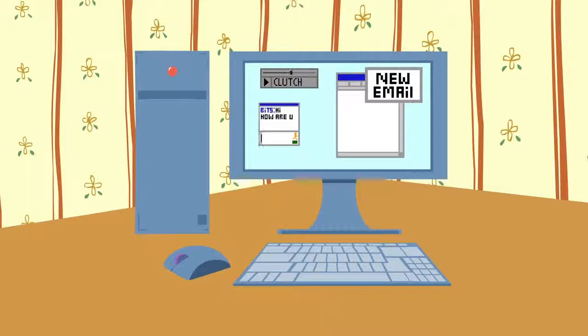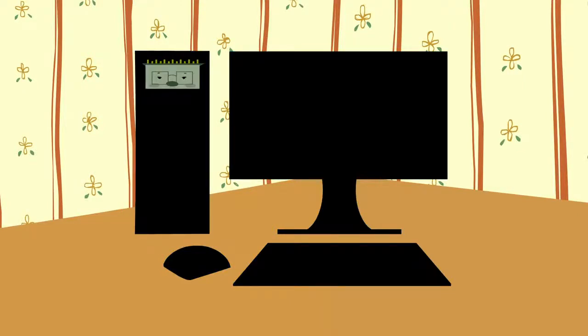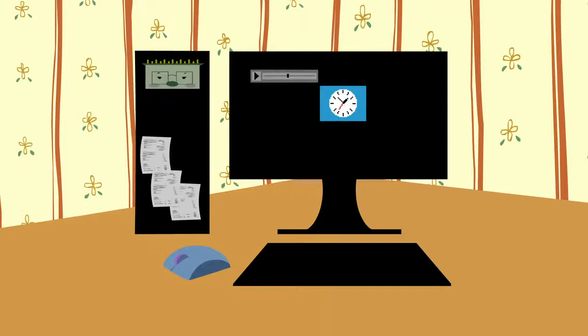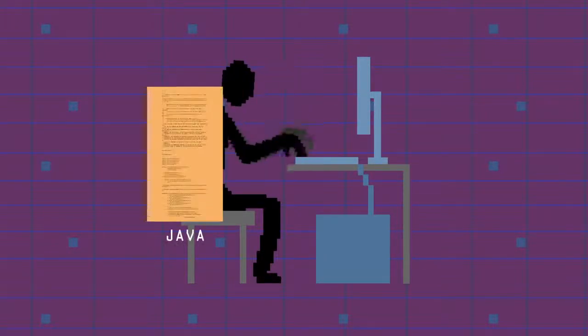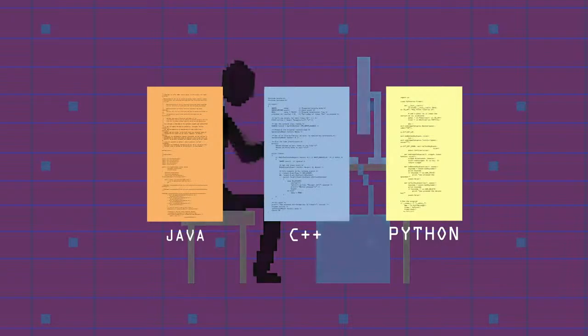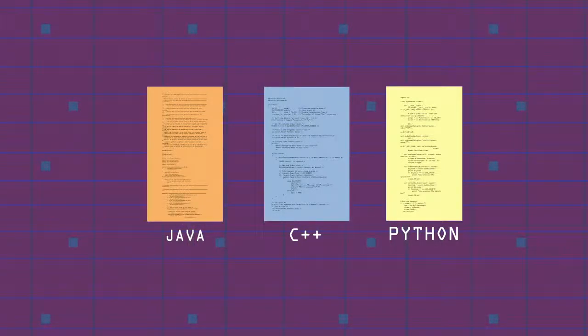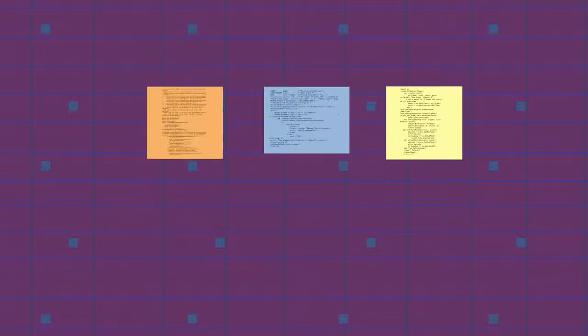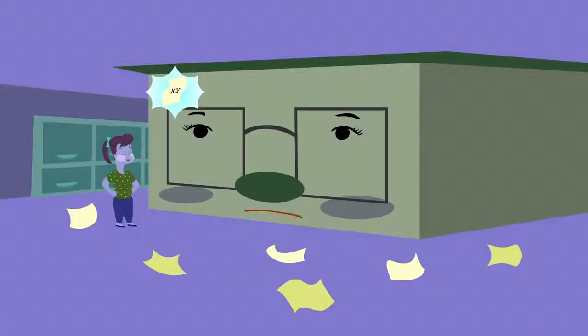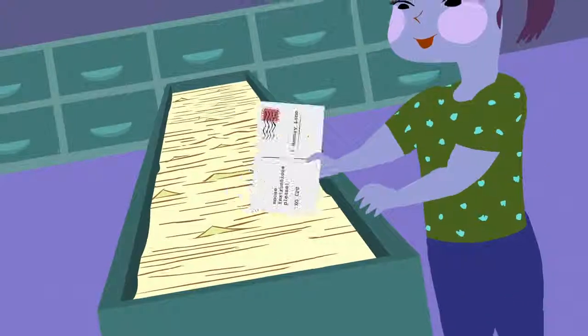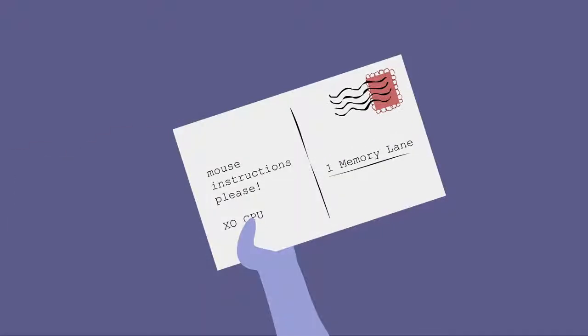There are programs for everything that the CPU does. A special program for the mouse, for the clock widget, for the internet radio, and for dealing with letters sent by the keyboard. Each program was initially written by a human in a human-readable programming language like Java, C++, or Python. But human programs take up a lot of space and contain a lot of unnecessary information to a computer, so they're compiled and made smaller and stored in bits of ones and zeros in memory. The CPU realizes that it needs instructions for how to deal with this mouse click, so it looks up the address for the mouse program and sends a request to the memory subsystem for instructions stored there.